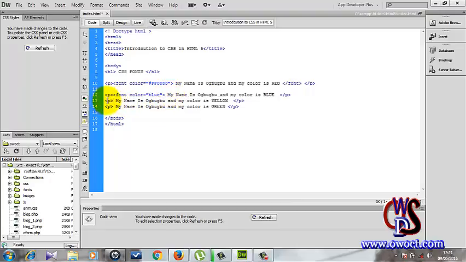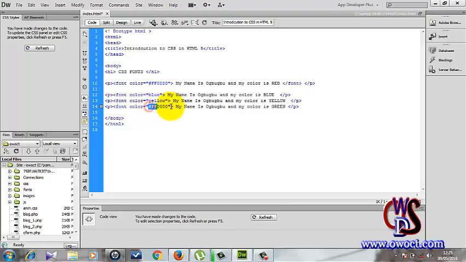Then for this, let's replace it and put a yellow. Then for this one, let's just add that. Sorry about that.